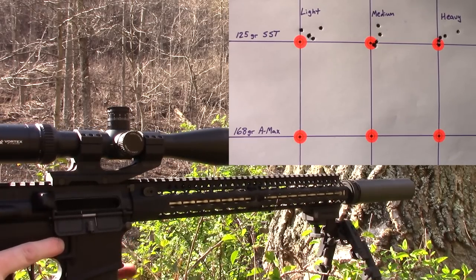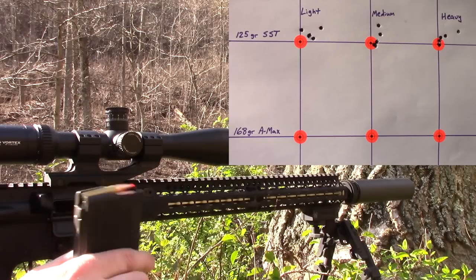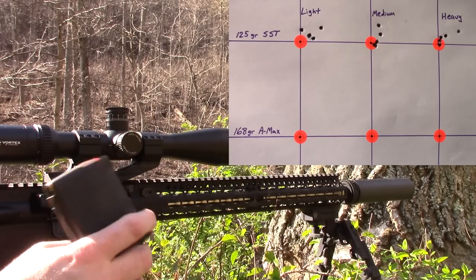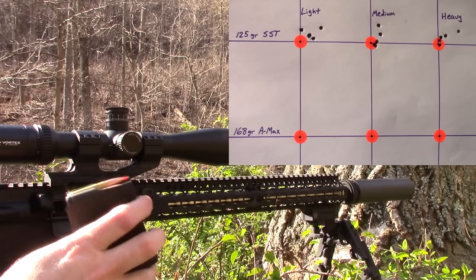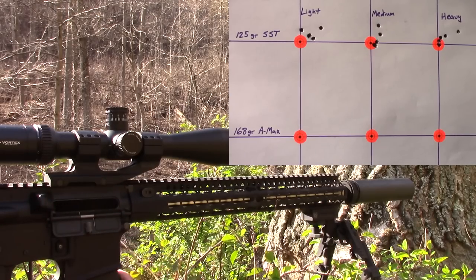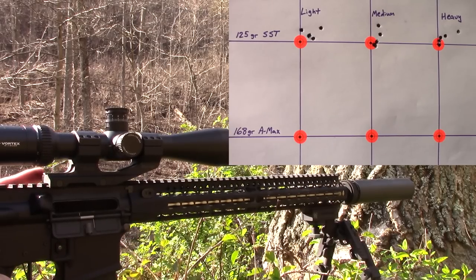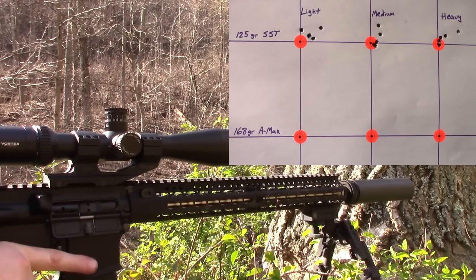All right, we're going to move right on to the 168 grain AMAXs. I'm not going to move the scope at all. These might be an inch or two off, but that's fine. In my earlier testing, they seemed to be hitting close enough to keep us on paper and keep us in the screen, hopefully. All right, light crimp.